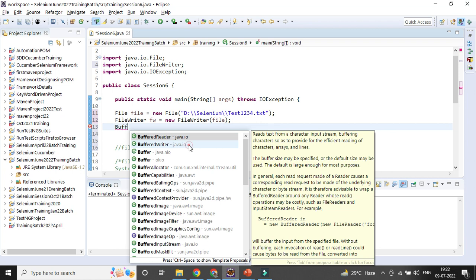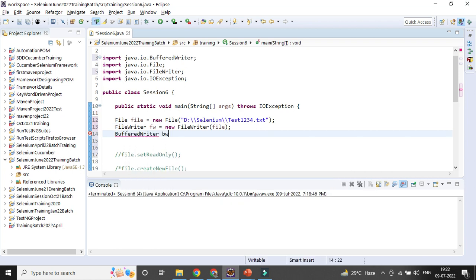So I can create an object called bw equal to new buffer writer. Here I will be providing the file writer object as the reference. So file, then file writer, and then buffer writer. Then you can create some variable.